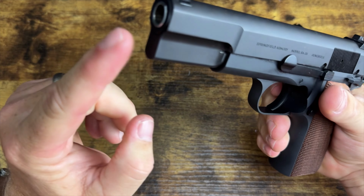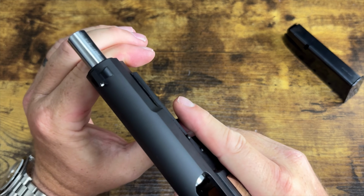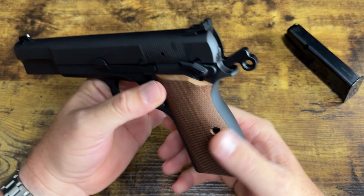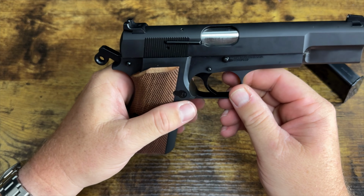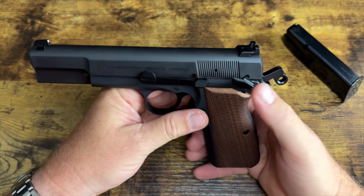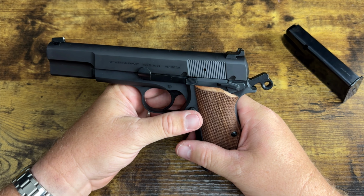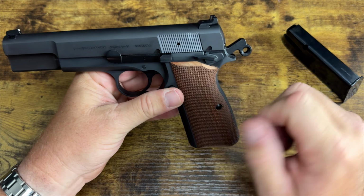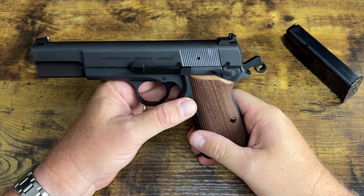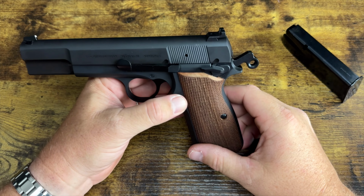You can do the front press, which I know people like, keep your finger away from the barrel. It's a little bit, but you can do the press check with the front of the barrel on this one. The only real complaint I had, and like I said, it's a spring tension thing. There's two complaints I have about this pistol. One, that's not positive enough for me. It really is not. But I can fix that. I can adjust, not fix it because it's not broken. I can adjust that to be more positive, either by replacing the spring or stretching that one, see what we can do.